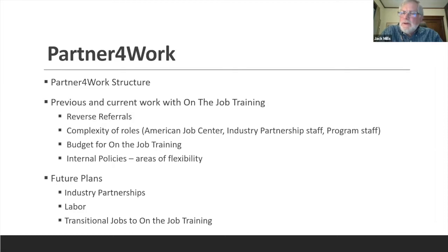So I want to talk about our structure for Partner for Work, with the Workforce Board for Pittsburgh, so a city, but also for Allegheny County, which is a lot of small cities, but a pretty rural area as well, pretty big mix. Just to reference what Tracey said, about 18 months ago, and this is before my time, we brought in a new CEO, Earl Buford, who'd come from the Milwaukee Workforce Board.